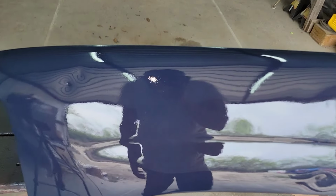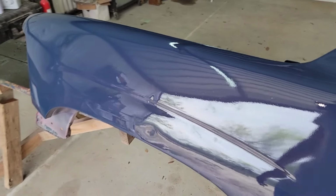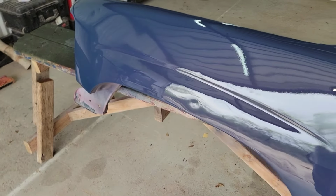All right, so that was barely the first coat, and we're starting to see the effect on it, but the majority is still blue, so let's go ahead and give it another coat.